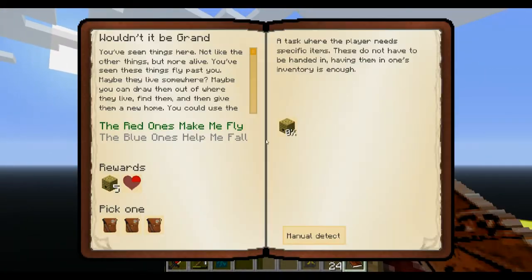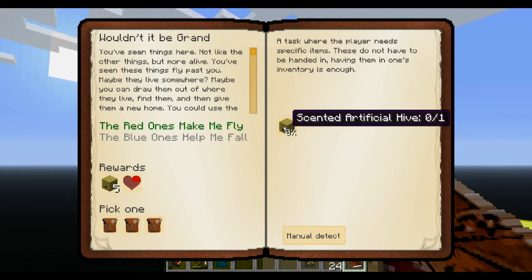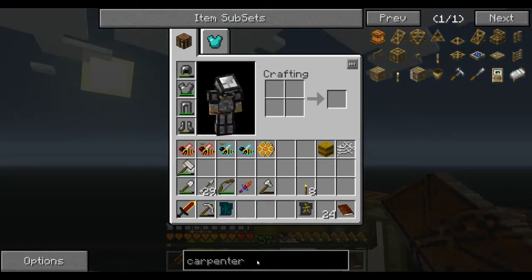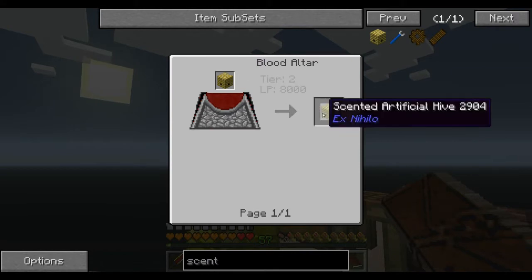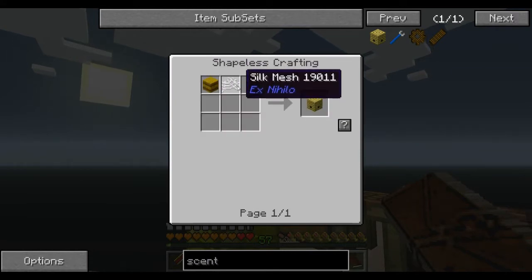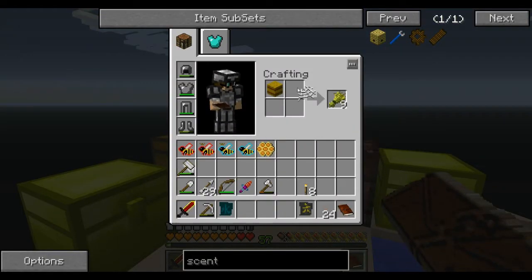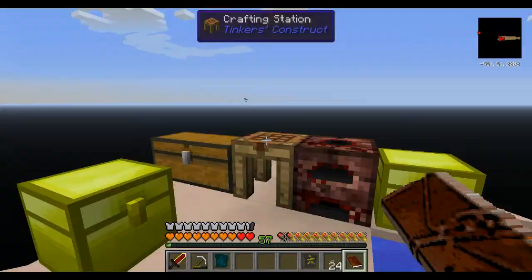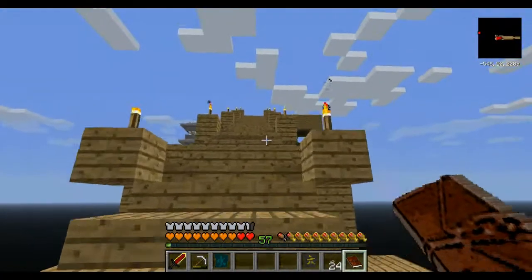Okay, guys, after we found the bees, I went to the location. It wants me to make a scented hive, artificial hive. Scented artificial hive requires hay bale and silk mesh. So we'll just put those things together. We actually have an artificial hive, but it wants a scented artificial hive. And like everything in this mod pack, it wants us to put it on the blood altar.